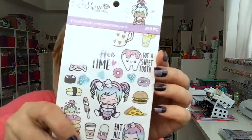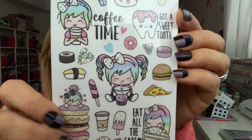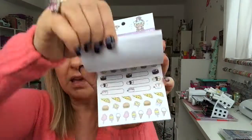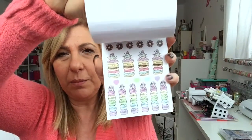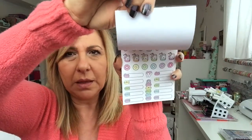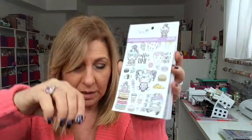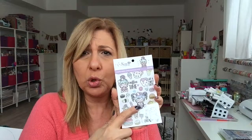Okay, I see some stamps here. Oh my gosh, what is this? This is sticker book. And this is beautiful. Oh my god, look at these little girls. Aren't they the cutest? And it's like sticker book. Sorry about the glare. Oh my goodness. The glare is so bad. Sorry. Thank you so much. He's so cute.